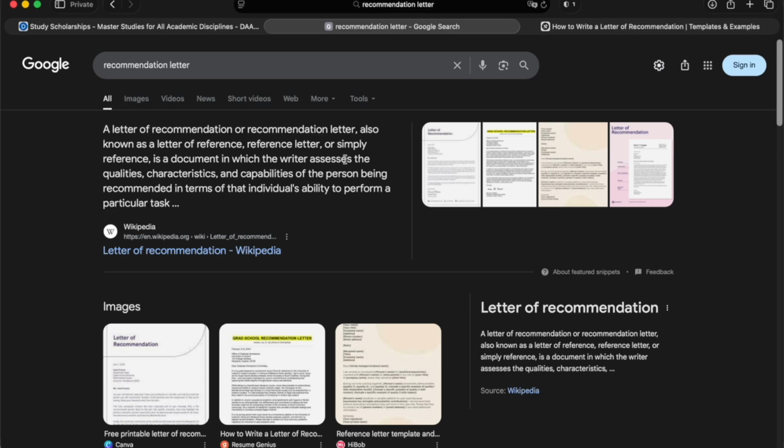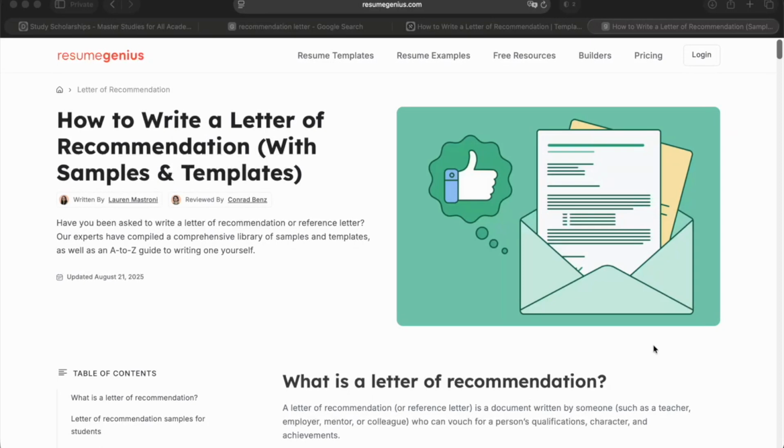So now that we know some information about the letter of recommendation, we want to see what a letter of recommendation is and how you write it. Okay, before I start showing an example, I want to clarify first that normally a recommendation letter will be written by your professor. So you do not have any option to write it yourself. So maybe seeing this video is not useful for you.